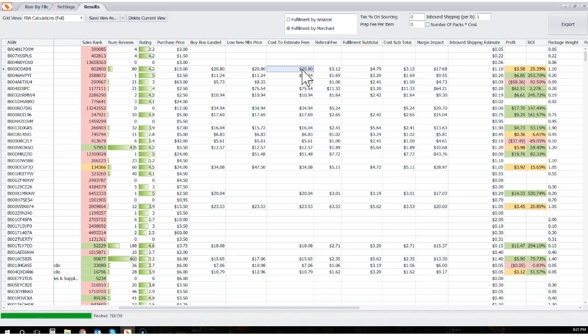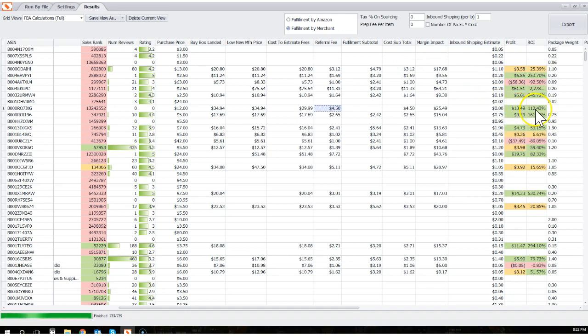And how does it assume that? Well, it's going to look at what the buy box is or what the lowest price is currently, and it's going to assume that you will match the lowest price. But let's just assume here that you may want to look at it as a different sales price. So in other words, on this product, it is currently being sold for $34.94. And for whatever reason, let's just say that you want to sell this product for $29.99.